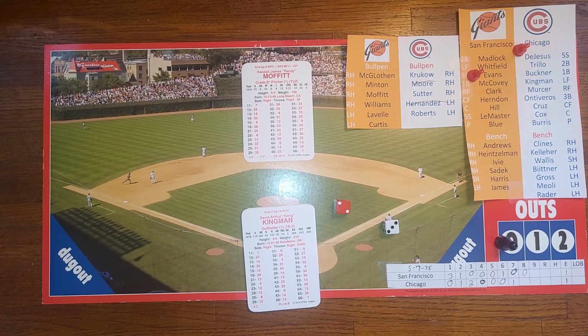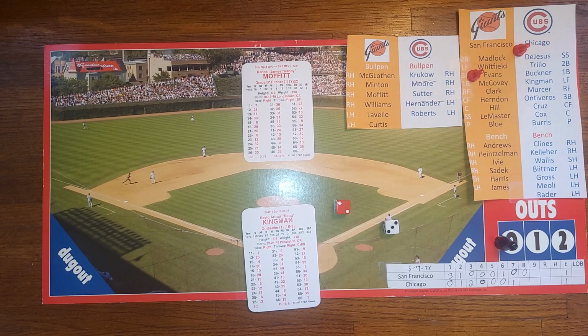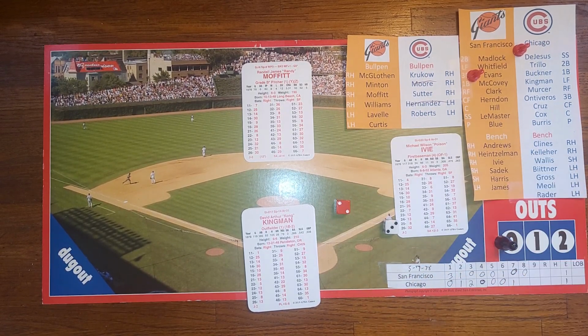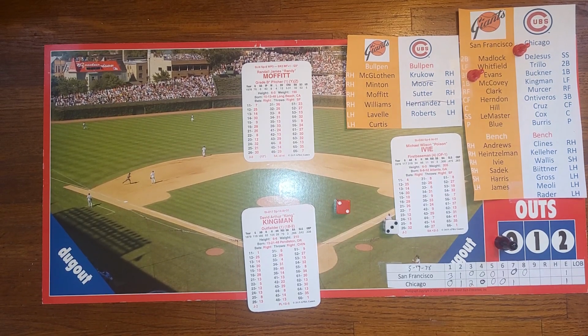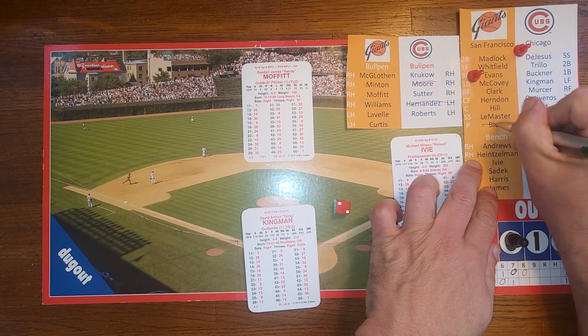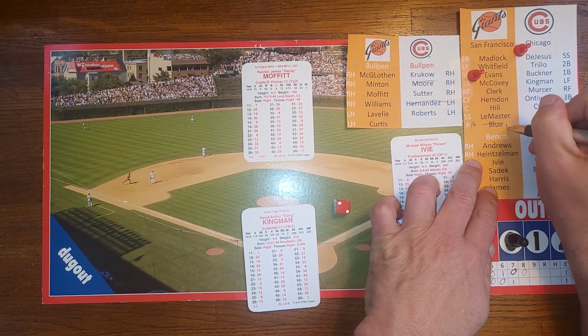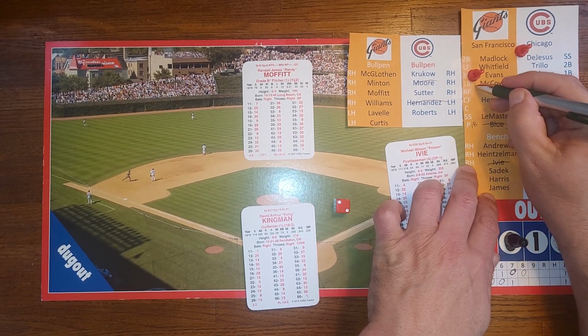Perhaps for McCovey. Maybe put a better first baseman out there. Mike Ivy can play first base. So let's see if they want to do that. Mike Ivy might be going into first base, and he is. He's a 4 instead of a 2. That was McCovey. So by bringing him in, that bumps them up to a 37. So they are now fielding column 2, the Giants, with Mike Ivy. So Ivy is going to come in and play first base. Mike Ivy. And the pitcher spot now for McCovey.